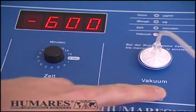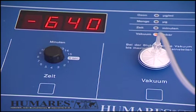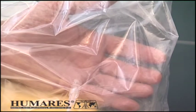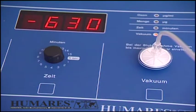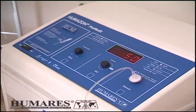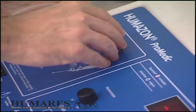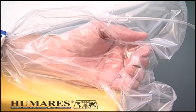Then connect a hose to the vacuum connection on the Humares and press the vacuum button. The bag is then sucked free of air. By pressing the button again, the vacuum is switched off. Select the gassing time and ozone concentration using the corresponding rotary switches. You start the bag gassing by pressing the lockable filter into the opened oxygen sampling valve.